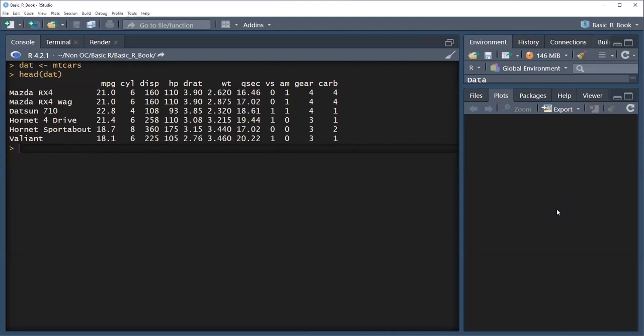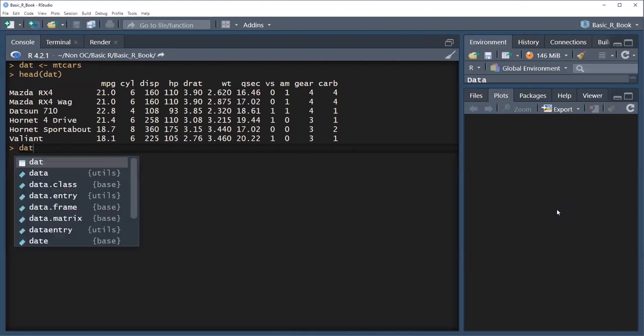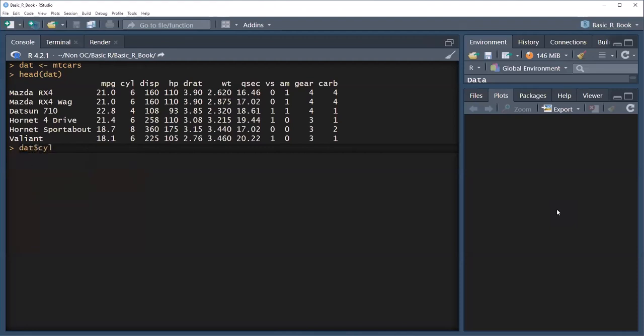The first thing we're going to do is take a look at the number of cylinders. So if we type in dat$cyl, we've just stripped off the cylinders column. We can see this is a sequence of 4s, 6s, and 8s. And what we'd like to do is figure out how many of each we have.